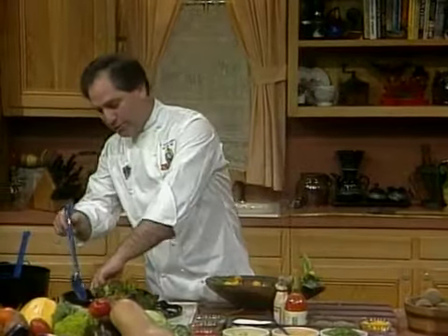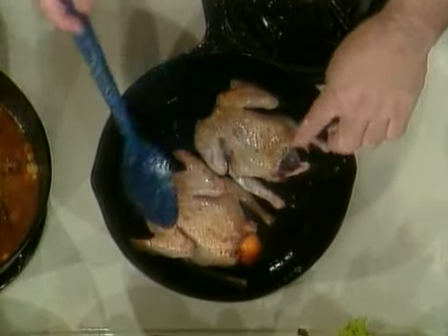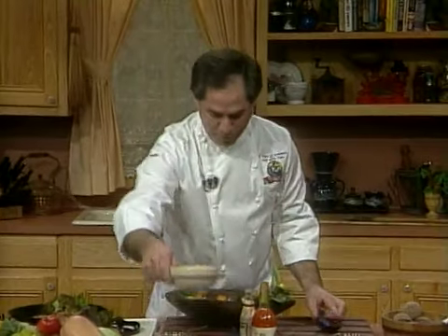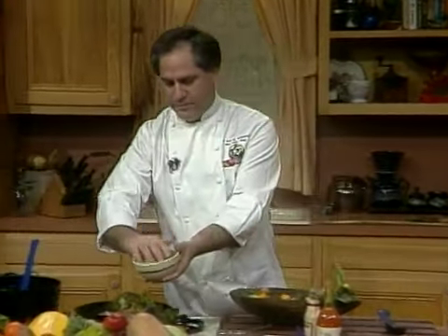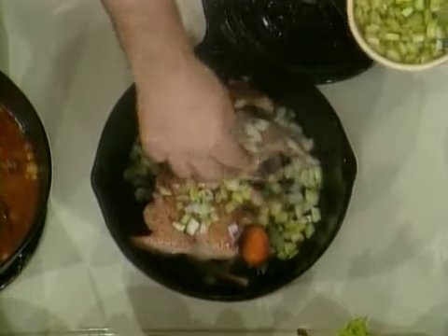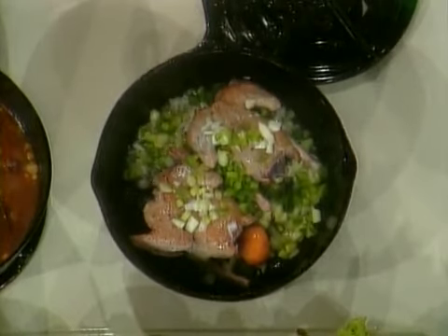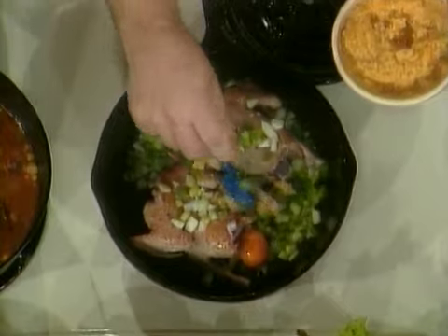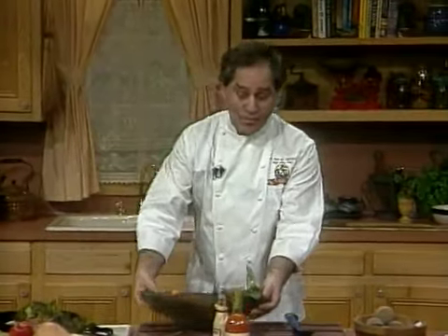Once the squabs brown on the back, I would turn them over to lightly sear the front. You can see how quickly they brown — just really quickly. Then I would put some onions in — we have to have that great flavor — along with some celery. Notice the ingredients have remained very simple in Louisiana cooking: all nice, fresh flavors. Then some green bell pepper, and of course garlic. I'm going to add a little garlic to this dish, right down inside of the middle of those squabs. Feel free to use Cornish game hen or any kind of wild duck — anything like that will work just perfect.